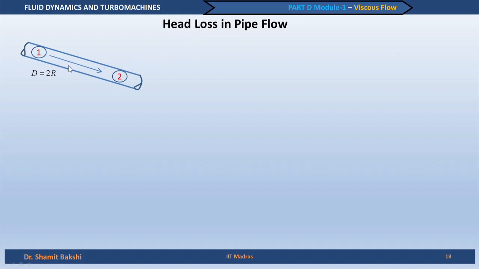So let us say we have an inclined pipe like this and we have one location 1, another location 2. The diameter of this pipe is 2R. So either we use diameter as a scale or R, the radius of the pipe, as a scale. At station 1 the Bernoulli constant will be like this, as we introduced before: rho V square by 2 plus p1 plus rho g y1. This is the Bernoulli constant at station 1. At station 2 it will be like this, where V is basically the average velocity.